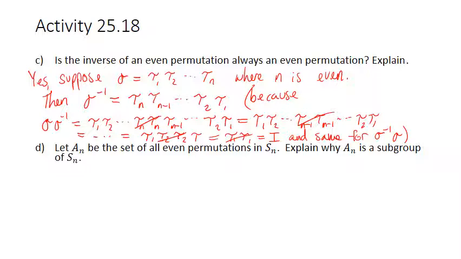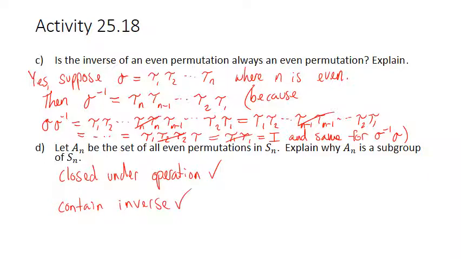Okay, so we pretty much verified the 4 things that you need. We need that it's closed under the operation, which we're thinking of as multiplication, but that's really just a shorthand for function composition. So it's closed under that. We talked about that. It contains the inverses of all elements. We did that. Inverses.